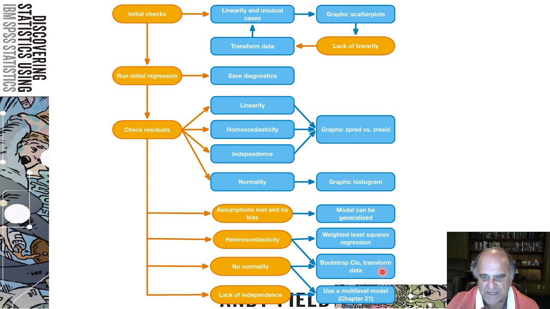And the second aspect of responding to this problem is that, as Field points out, these days with SPSS, it's relatively easy to go ahead and bootstrap your confidence intervals. So if it looks like you have issues, for example, with heteroskedasticity and with non-normality, one of the solutions is to bootstrap confidence intervals. That's given to you pretty easily by SPSS.